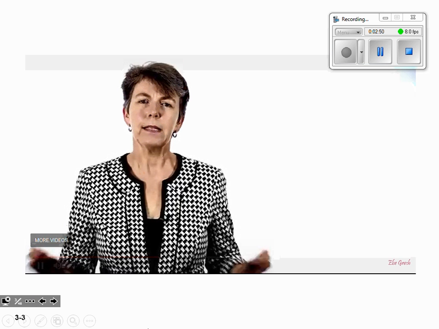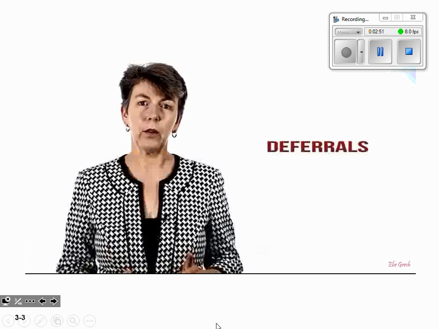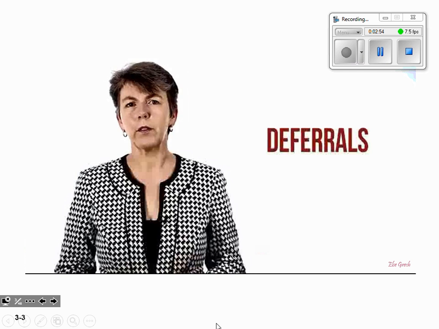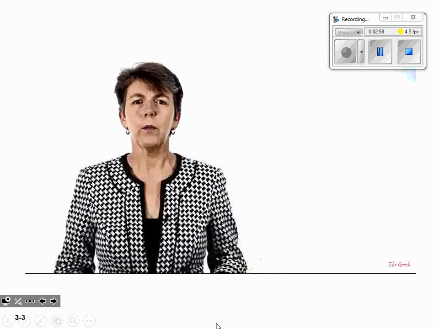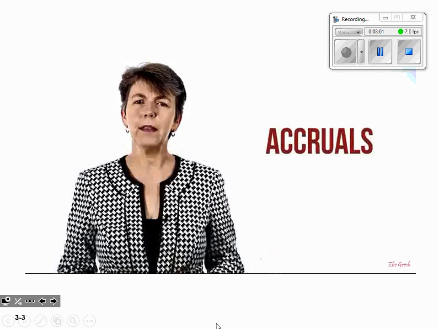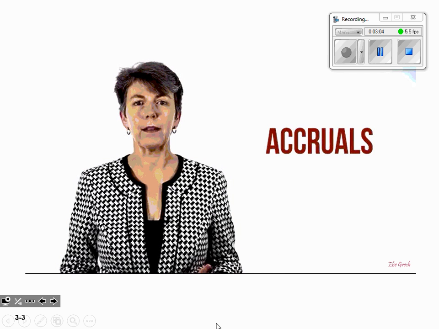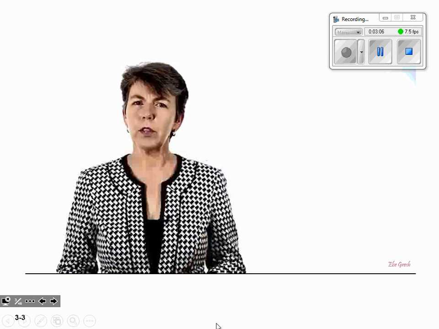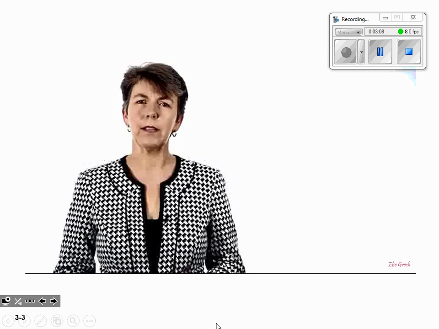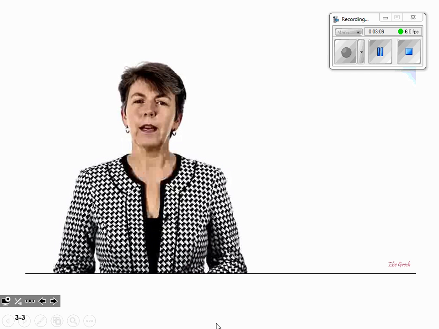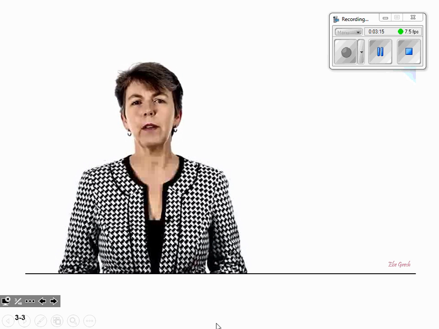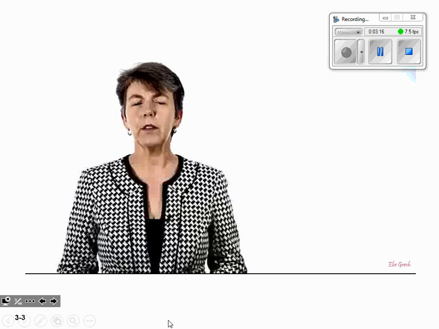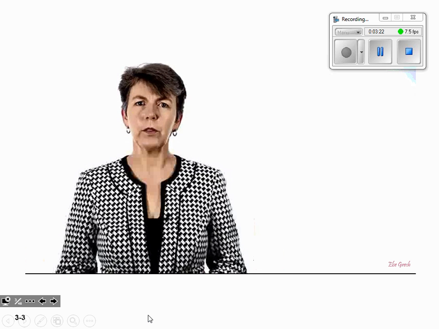It's hard. Since some transactions straddle a period end, we have to review our financial statements to ensure that everything has been appropriately recorded. We also have to look to see if there is anything that should have been recorded that hasn't been recorded as yet. The entries we make to adjust the financial statements are called adjusting entries. Adjusting entries exist because we have the accrual basis of accounting and because we break the life of a company into arbitrary time periods. We can do that into quarters, semi-annually, or fiscal year end.